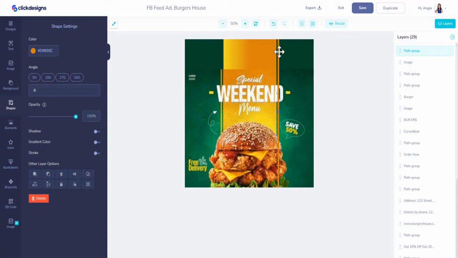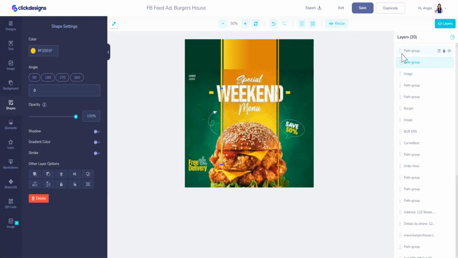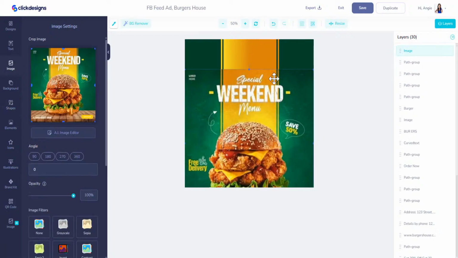Copy, Control C, Control V, and make another one. Then we're going to match this color. So click on the little eyedropper, my favorite. Select that and paste it. See how cool that was? Okay, so now that we have those two, we can move those down as well. So here we have our thing.